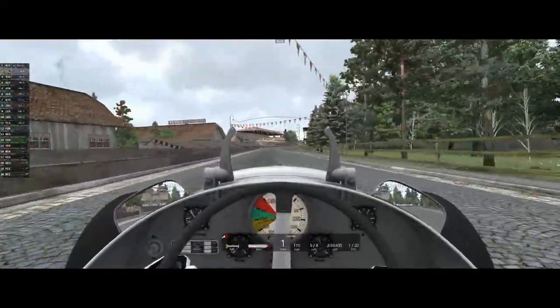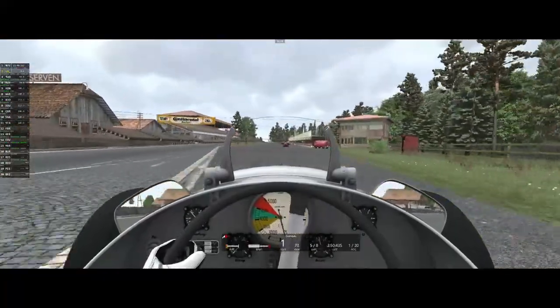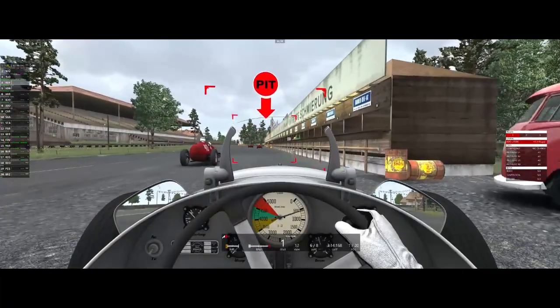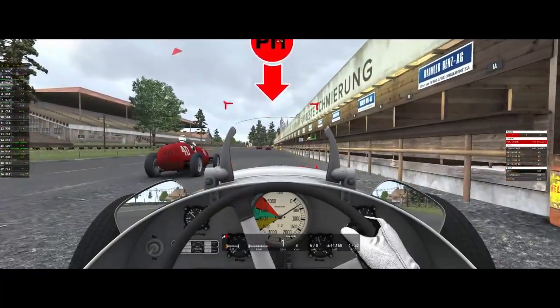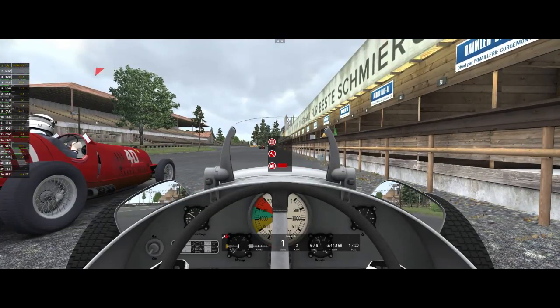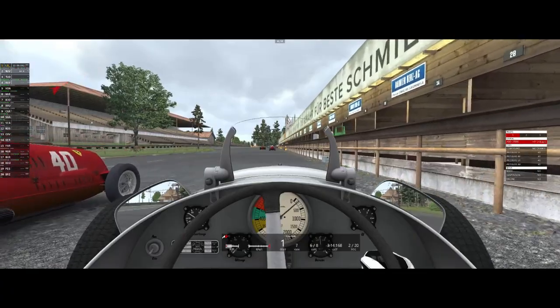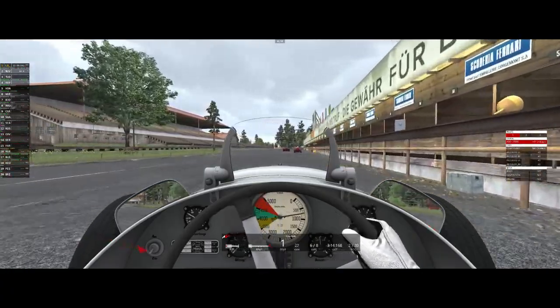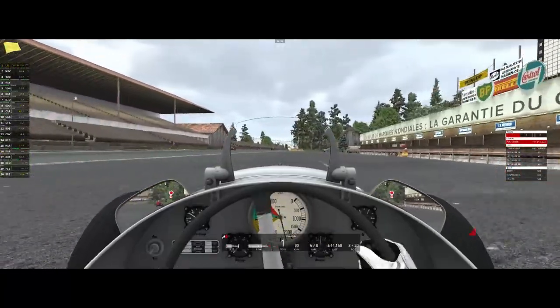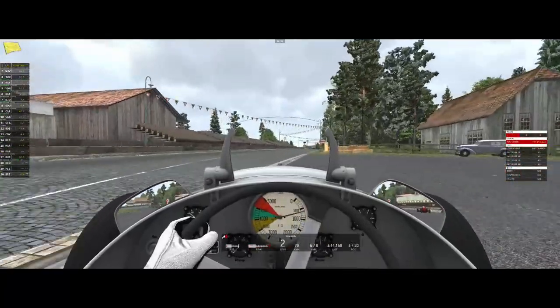Lap, because I don't want to risk running out. Hopefully our pit's not the first one, and it's a little bit further down, of course. Gotta wait here first so we can fill her up. So we get ready to come back out there. As you see, Maseratis and Alfa Romeos, which were lap down cars, pass by. Or, well, one of those Alfa Romeos were on the lead lap, but the Maseratis, a couple of those Alfa Romeos were on the lap down type.